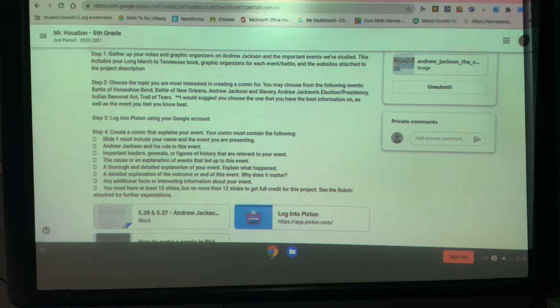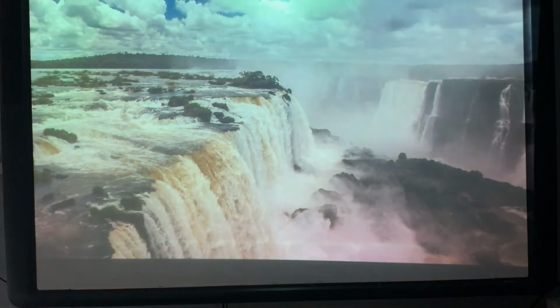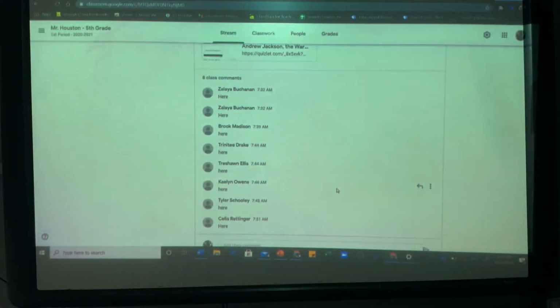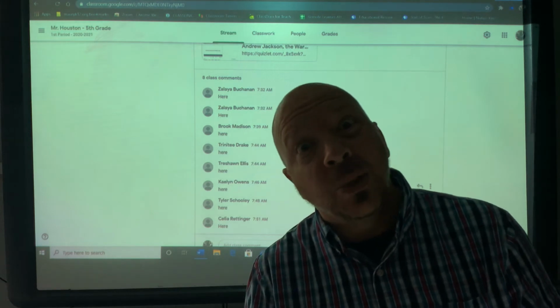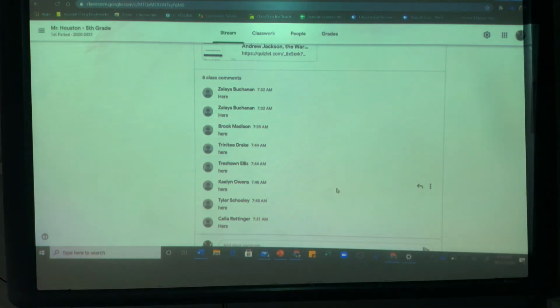And this is why this is important to do this correctly, because if you don't turn it in correctly, then on my end, when I go to grade it, I won't have access to what you did. And then in order for me to find it, I got to log into Pixton. I got to go into your class. I got to find your comic strip and open it. And that's a lot of extra steps. Multiply that times over 100 students. That's a ton of work.